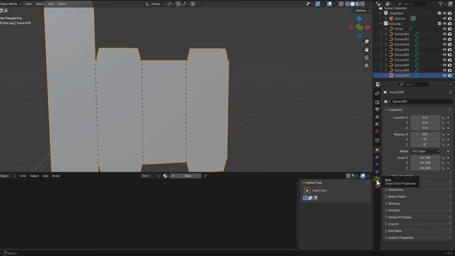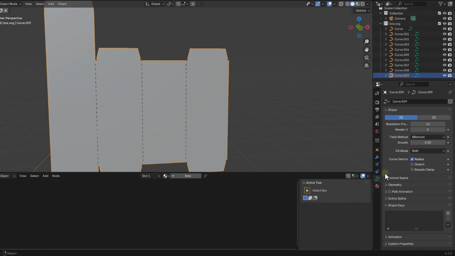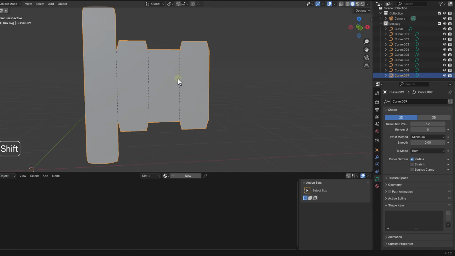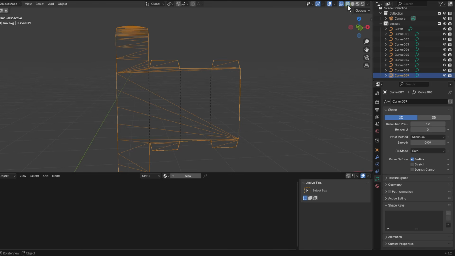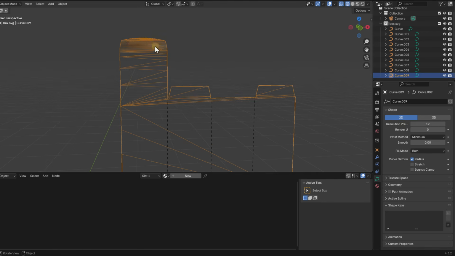If I go to curve data, we can see we have shape here, then we have 2D and then 3D. I'll turn on my wireframe mode for a second. If we see the resolution here, that's what is creating the wireframe for us. I think the resolution is too much, so we can decrease it to, let's say, 3, and we are still able to maintain our curves.